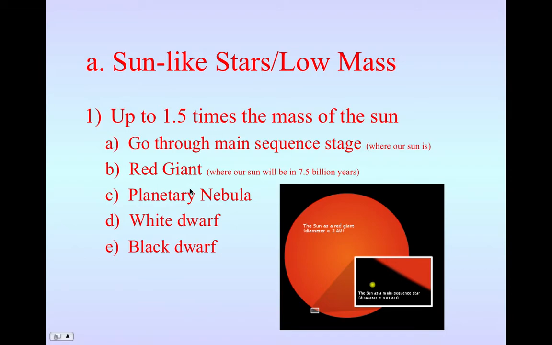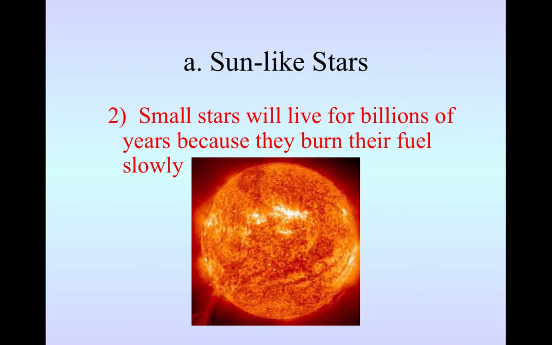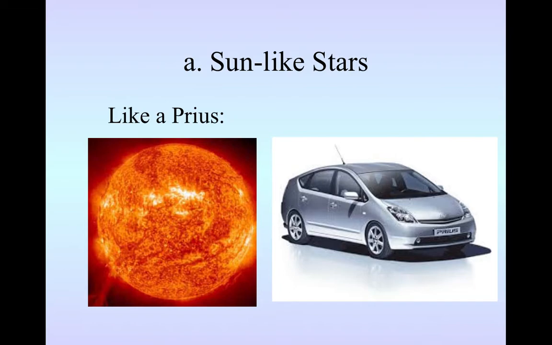We then move into our planetary nebula, which is the death of a star. And we talked about in class how the nice circularness of a nebula is it's the birth and death place of a star. So that planetary nebula then is going to have a white dwarf at its core, which will then slowly turn into a black dwarf. Now, sun-like stars you can think of as really conservative in terms of fuel use. They live for billions of years because they burn their fuel really slowly. And another way to remember that is just think of our sun like a Prius. That's how I like to equate it to our Prius. So we've got lots and lots of time. You can take your Prius out on the highway and drive for long distances before you have to fuel up again.